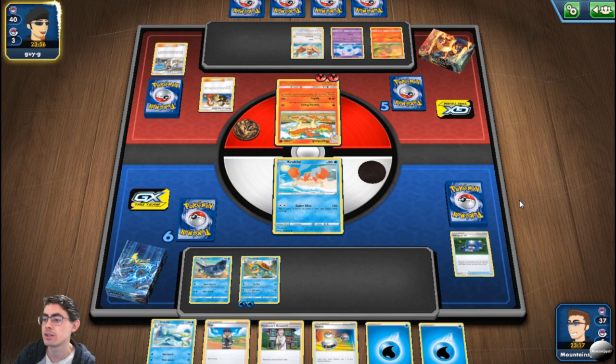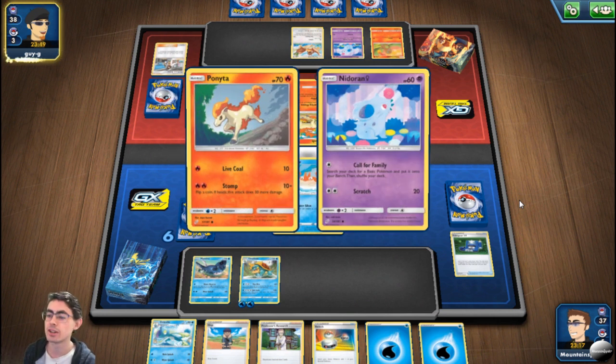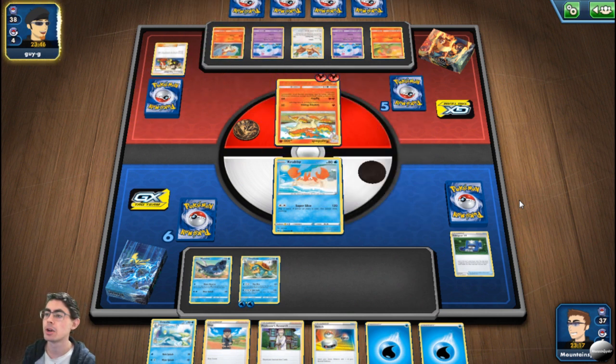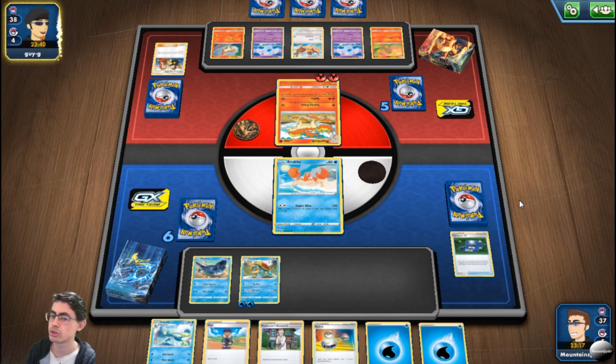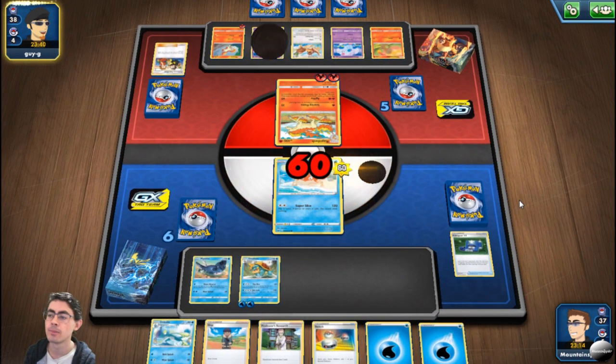Next turn, depending if my opponent gets Agility off, I'll go into Mantine to bring out some energy. If my opponent doesn't get Agility off, I'll go into Dreadnought and get the KO. Dreadnought is really one of the heavy hitters in this deck. I don't particularly like going out Dreadnought so early. I prefer getting Dreadnought in the mid-game.